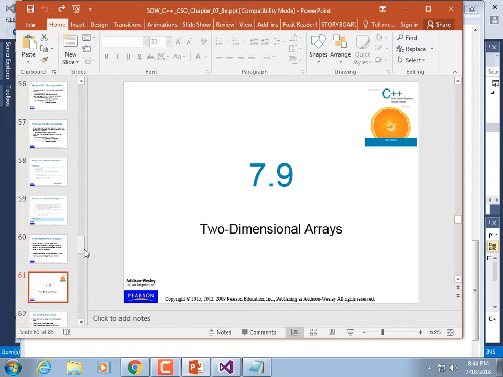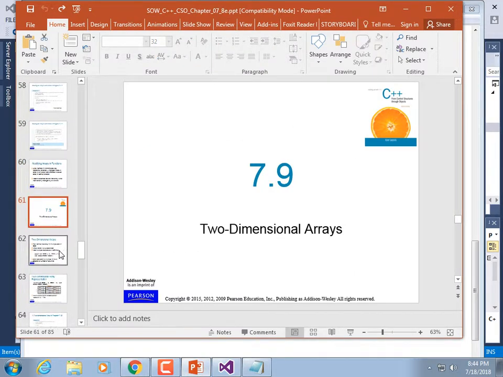Two-dimensional arrays. You've seen two-dimensional arrays. If you played that old game Battleship as a kid, E5, you sunk my battleship. That's a two-dimensional array. You've used Excel. You've got rows and columns. That's a two-dimensional array. You play tic-tac-toe. Anything that's a grid, anything that's a matrix is a two-dimensional array.